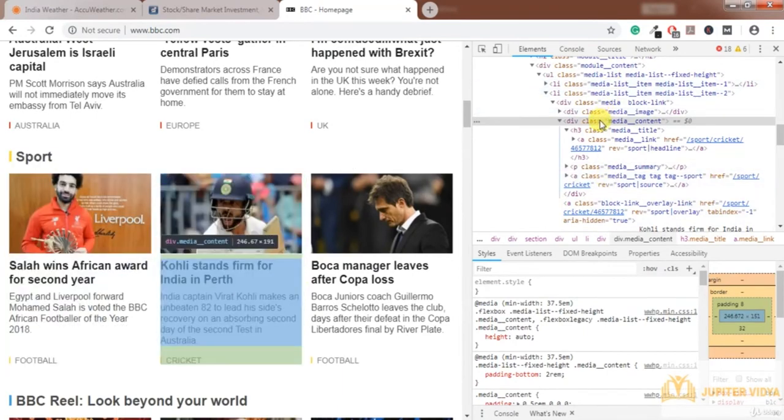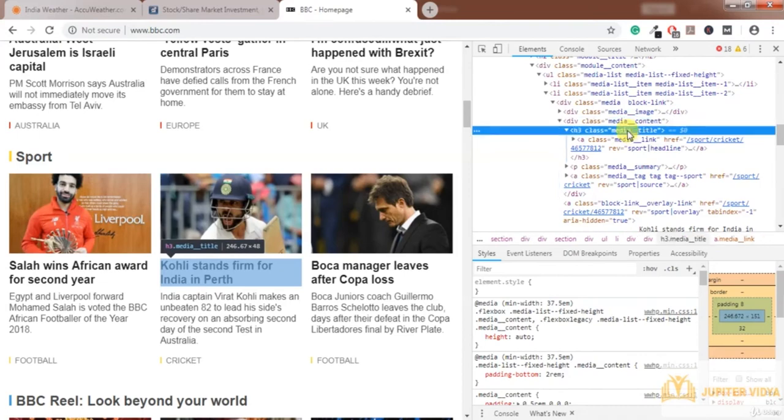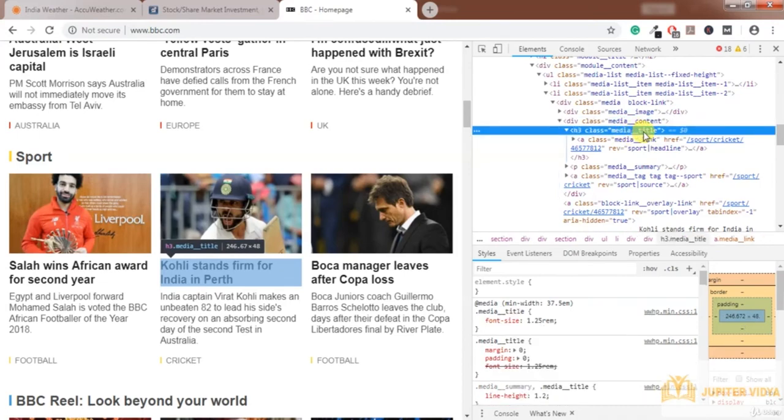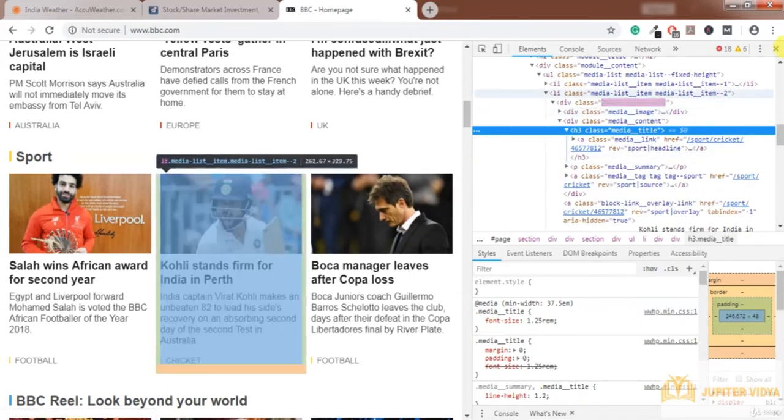This is a block which is highlighted on the left side, and it is inside media content. This is a class name. Then we have heading 3, which is media title, the class is media title. So with the help of these things, we can easily fetch all this data.